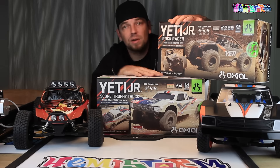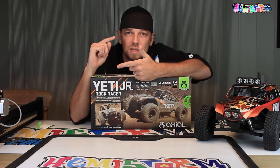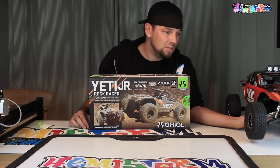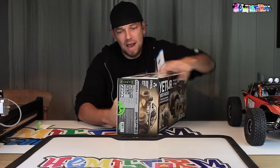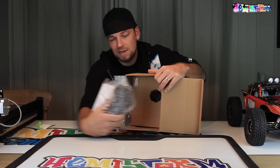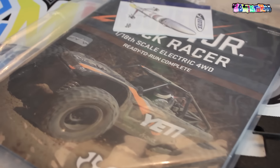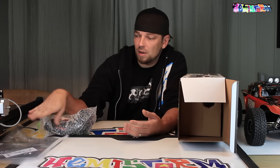Let's rip this box open first and get rid of all these cars and see what you get inside. This thing is ready to run, meaning it comes complete. It comes with batteries, even for your radio. It comes with a battery to actually run the car, a charger, and a manual and all that stuff. Let's rip this box open. I've already ripped it open before because I needed to see if it was completely complete, just so I don't have any nasty surprises during this video. There's a few bits and bobs sitting in the compartment over here. Let's take that out. This big bag here contains the manual, and as always it looks like a very clear manual. Axial always does a great job making comprehensible instruction manuals.